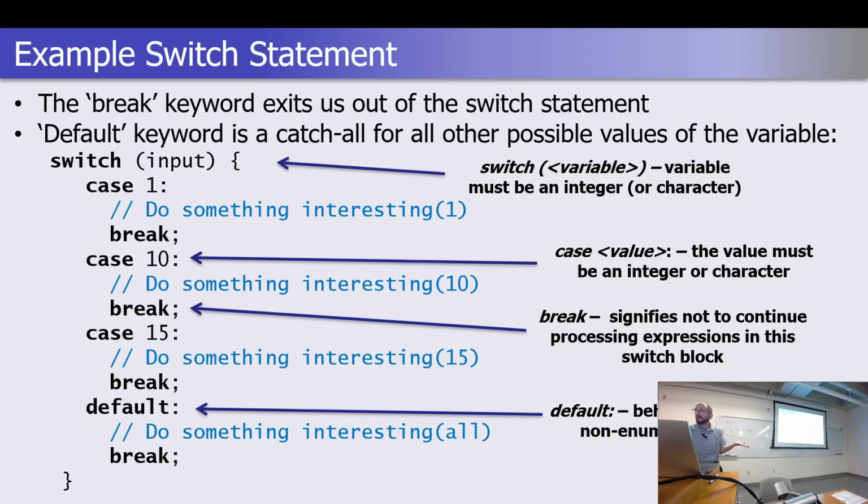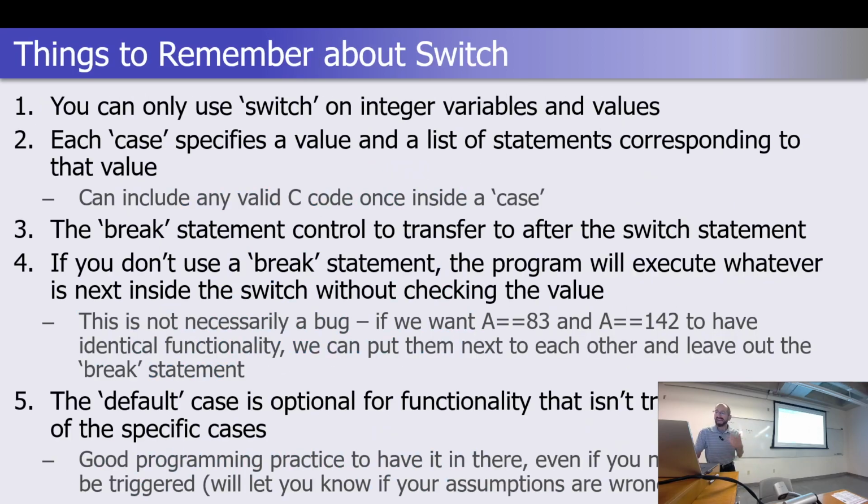Sometimes we may want to do that. If the value is 10 or the value is 15, do something. Or if the value is 10, do both the thing for 10 as well as the thing for 15. If you have enough of those weird, non-traditional usages, maybe an if statement makes more sense than a case statement, but it depends. So it's not necessarily a bug. And I guess I mentioned this more explicitly on the slide. You may want to have, for multiple values of the input integer, the same identical functionality.